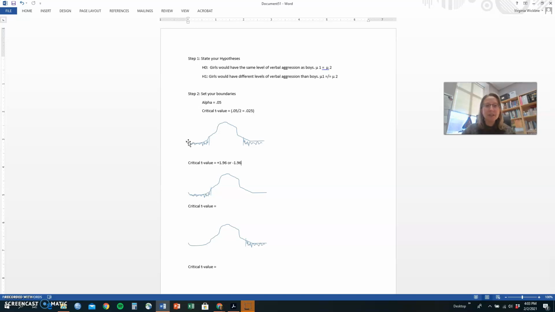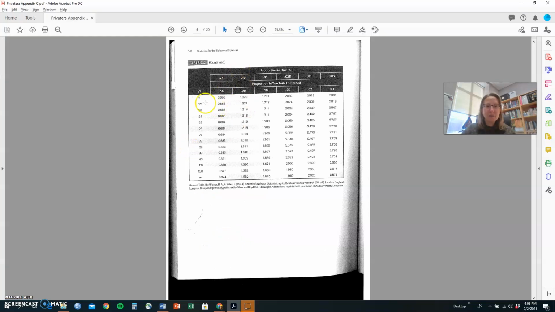So please notice the value that you select is based on your sample size minus 2, whether you're doing one or two tails, and what you set that alpha level at. If you had, let's say, 32 degrees of freedom, there's no exact number for 32. You're going to have to bump it down to 30. Always go a little bit smaller than the degrees of freedom you have if you've got a number that's not represented in your table.